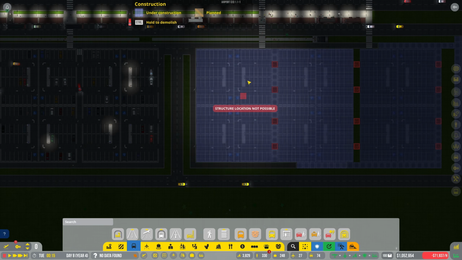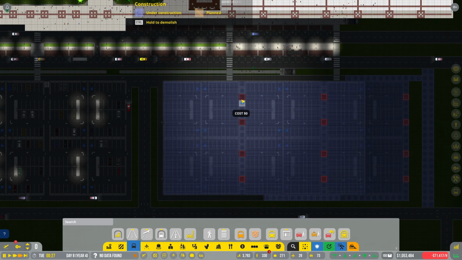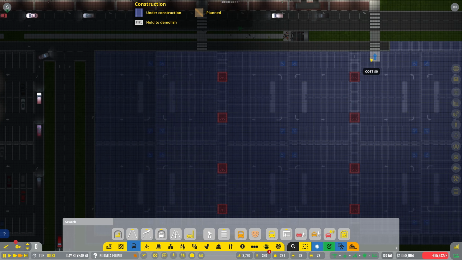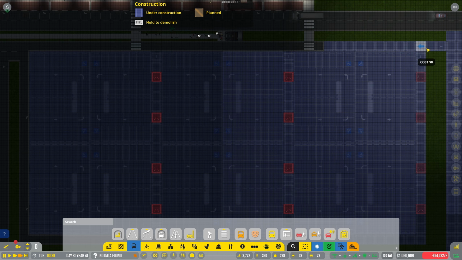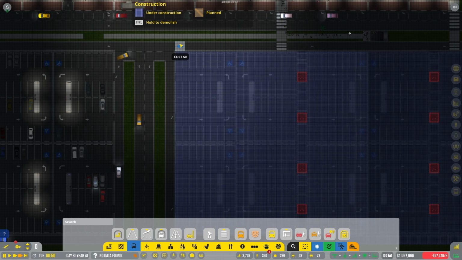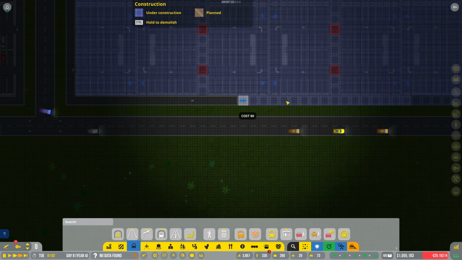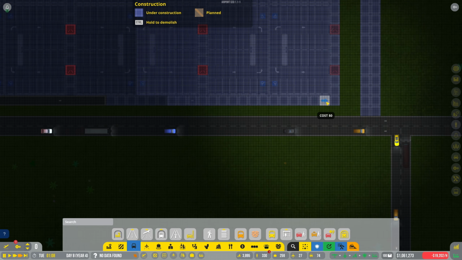Let's get the rest of our roads in place. We'll go ahead and run things so that things get built. You guys all go up. You guys all go to the left. And you go down and to the right.